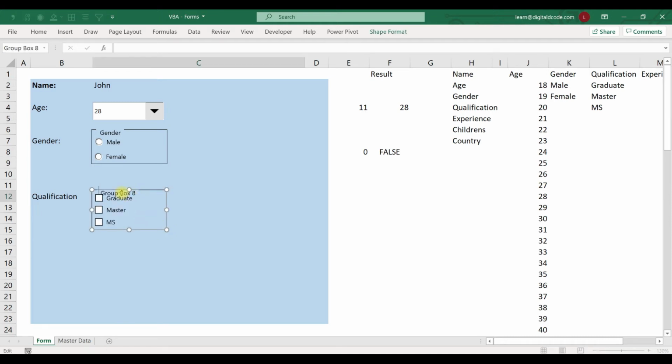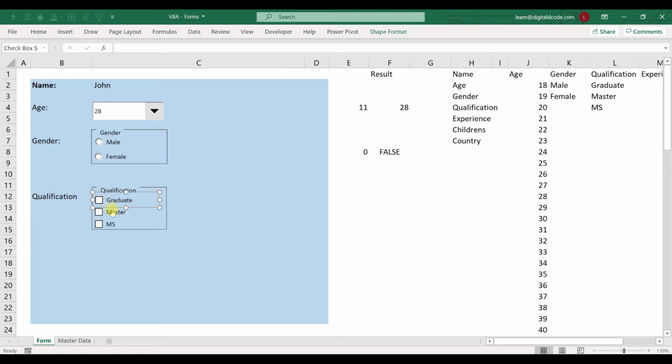Okay, so now the name is qualification. Let's move all this down a little. Okay, qualification is done. So now we need to assign the values.